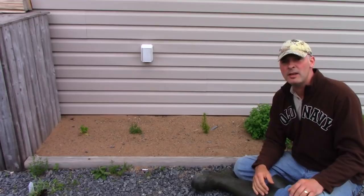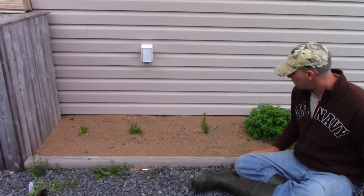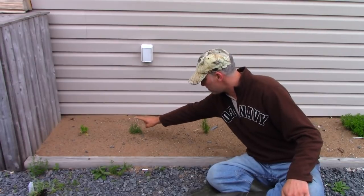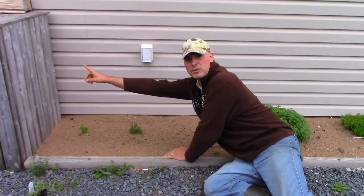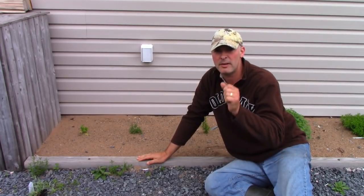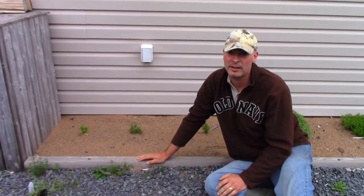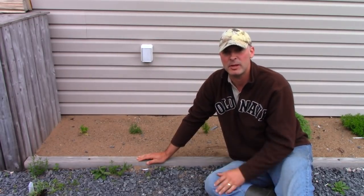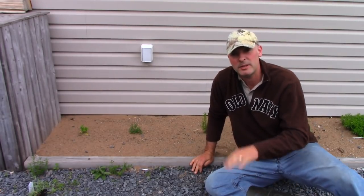This fall I became intrigued with an idea for overwintering these rosemary plants outside. I had a rosemary here and a rosemary right here. This wooden structure you see off to the side - this is a garbage box. Where I live there are wild animals everywhere and you have to keep your garbage in a box or it'll get eaten. And even once in a while a bear will come along and just toss one of these things over - it's happened to us - tip the box over and tear it apart.